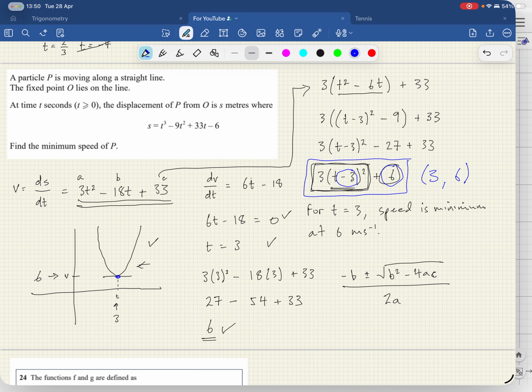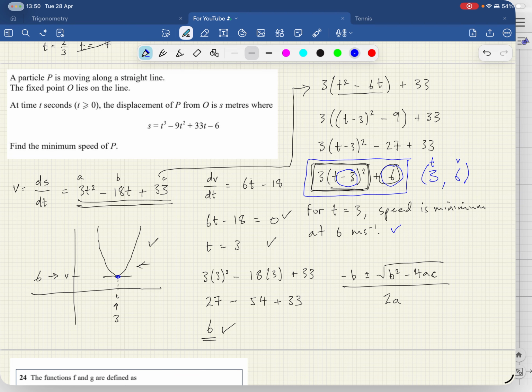We decided that we might take the second derivative and solve for 0 to find out the turning point, or complete the square, turn it into completed square form, and just read off the point. And of course, the point of the minimum shows us where the speed is minimum, because it's the y coordinate, or in this case the v coordinate, because this is time t equals 3 and our speed then is 6. Okay, and so we can read it off here and just state the answer.